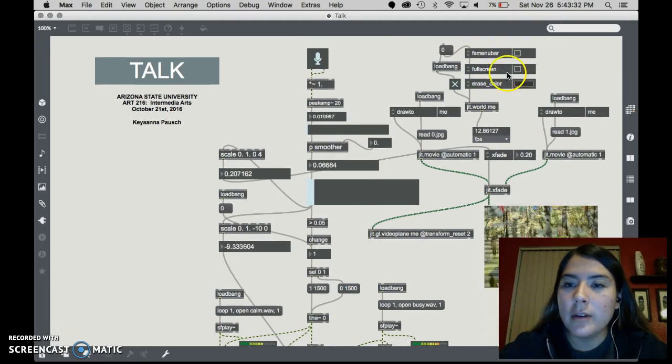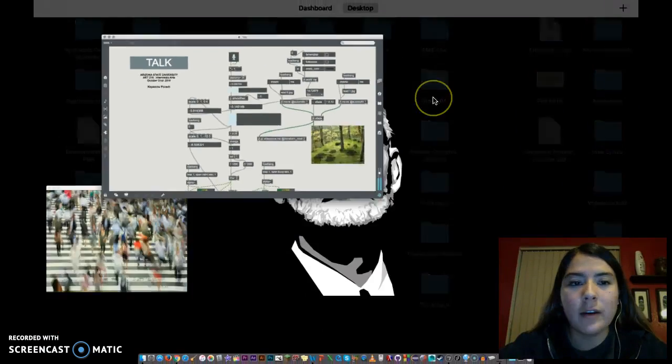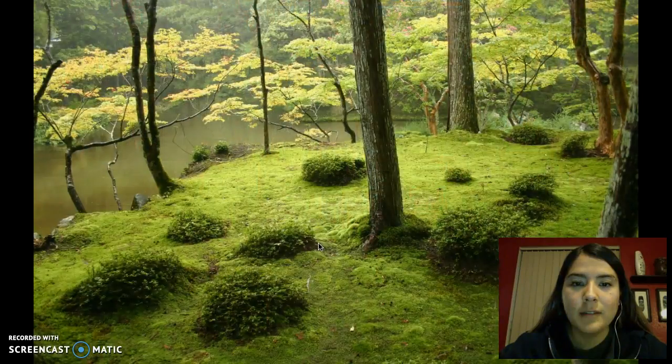Over here, this is just the image display. Right here just lets you know if you want to enter full screen mode or not. Right now it's not, but if I wanted to, I would just hit escape. It would show this, so it'd be more immersive for the viewer to see.